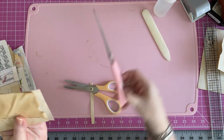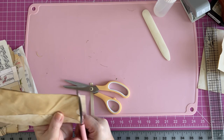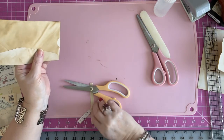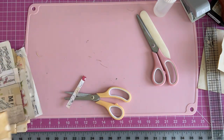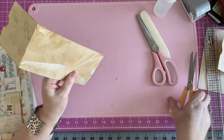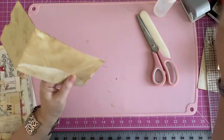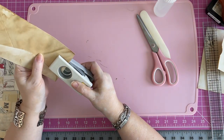Try not to open up your envelope if you can help it, where it's not already open. Across the top, yes, it's open. There, it's not. That you don't need. I don't need all these scissors. This is crazy. Crazy town. All right, let's go like this.